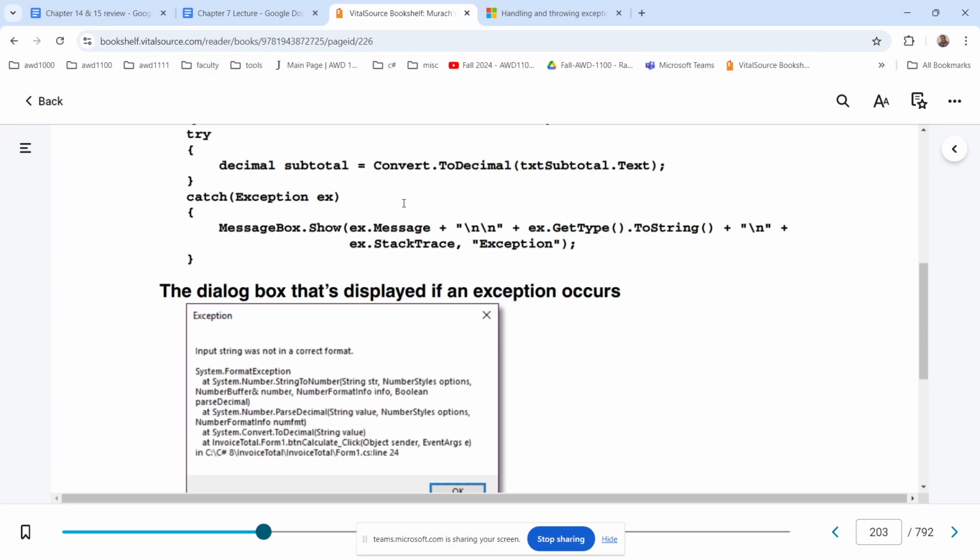They belong to the .NET framework, supplied by .NET. This GetType is all supplied based on .NET knowing that the input was not in the correct format.